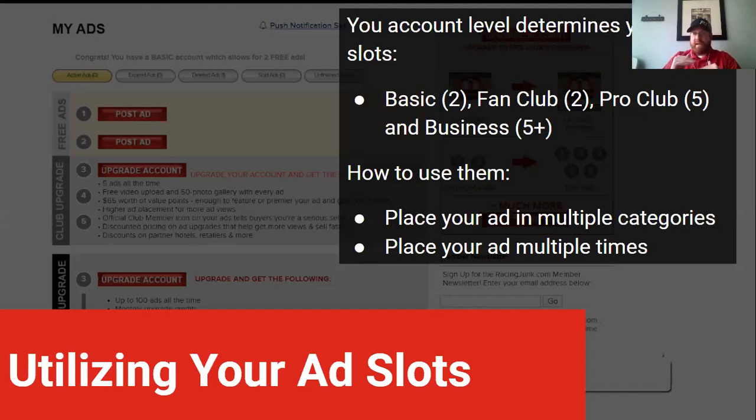And what you can do is, again, you can pay to put your ad back up top, or as your ad gets pushed down, you can post another new ad. So now you're using 2 different ad positions. And then as people post in, your ads can move down, and now you're here and here. Now you can post another ad. So now you're in 3 different spots in the same category, constantly reinforcing and showing people your ad. So placing your ad in the category multiple times, or placing your ad in multiple categories, are a great way to utilize all your ad positions and really maximize your visibility in RacingJunk.